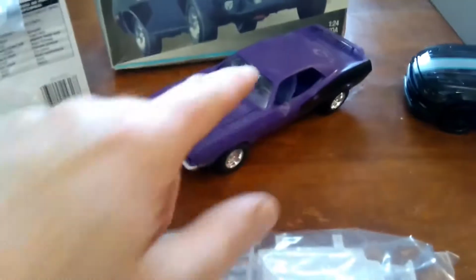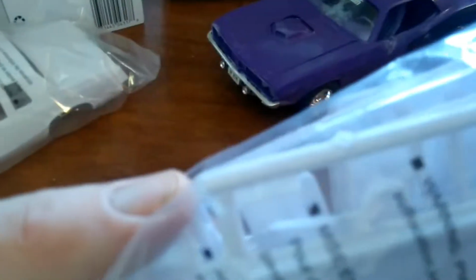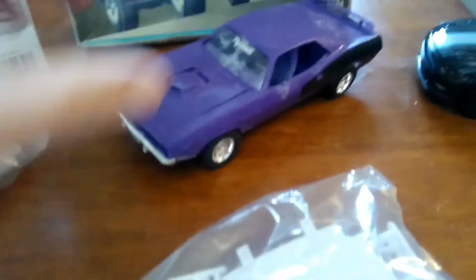You can see right here, I'll show you the difference. See how this came already pre-painted? This one's not. So you can use an airbrush. You can use a paintbrush. It will leave paint strokes. But you gotta make it look like that. And as you can see, there's lots of different plastic parts. I am going to take my time with this one compared to this one. I'm going to make sure everything's painted and take the details and just take my time with it. So yeah, this was done in a couple hours on a Saturday night. And yeah, not a bad job. I feel bad I got the fingerprints on the windshield. But yeah, I'm looking forward to doing this.